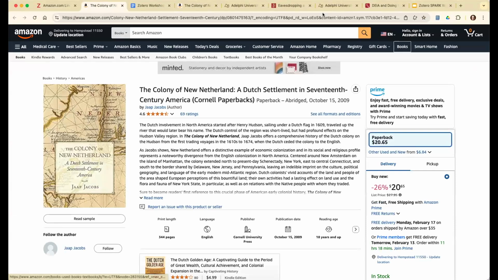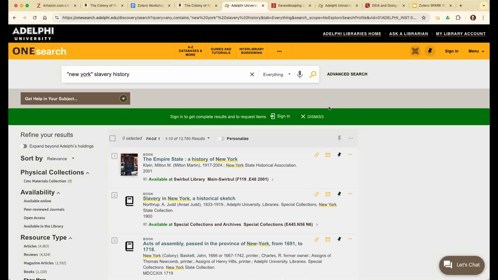So it'll take me right back to that page. Okay. Another cool thing that the Zotero connector will do is it will offer you the option of saving everything on one page. So let's say that I ran a search on the history of slavery in New York, right? And most of these titles in this list are actually worthwhile, okay? They're actually something I want to save, okay? Not all of them, but some of them.